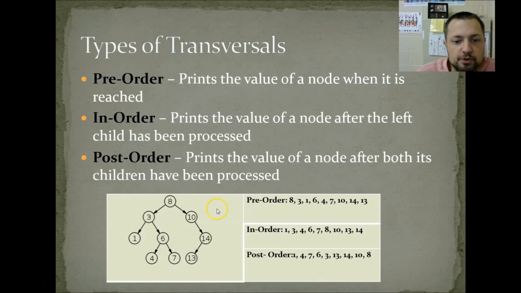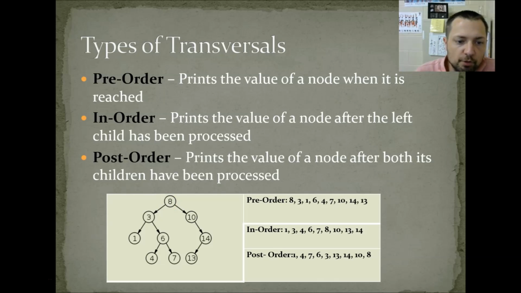Now if we traverse the tree in order, you only print a node when you come up from the left. So I'm going left, going left, going left. I just finished the left side because it has no left side, so I print 1. I print 3. 4's left side is done, I get to print him. 6's left side is done, I print him. 7's left side is done, I print him. Now I print 8. Then I print 10, because his left side is done. Then I print 13, then 14. Work my way back up, and I'm done.